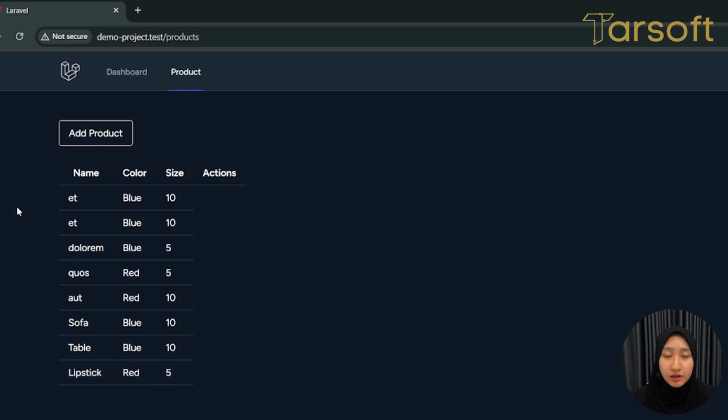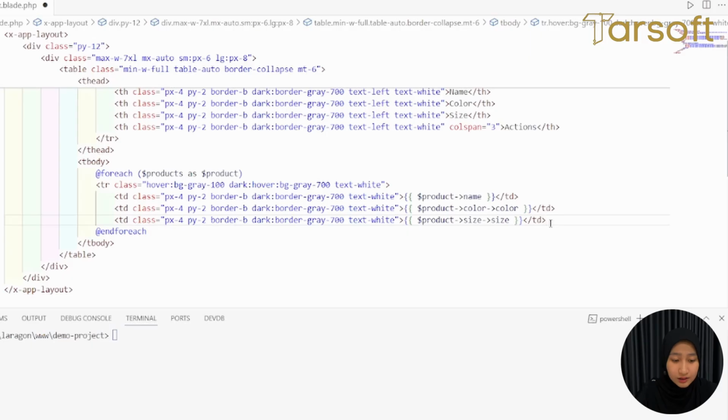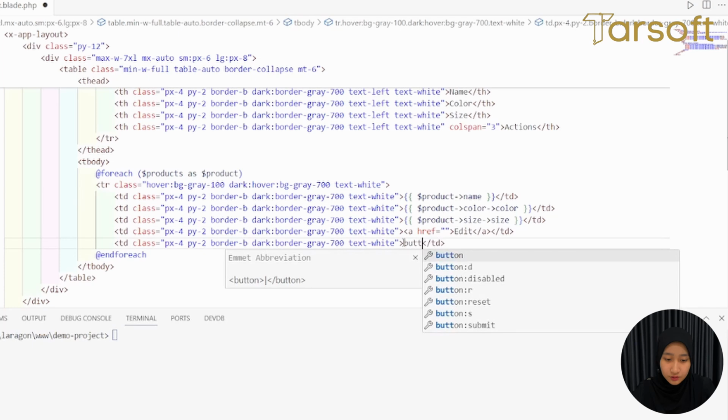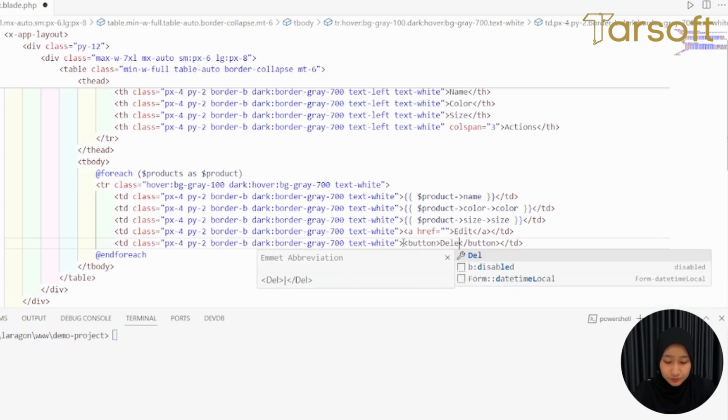Okay, after this, we are going to edit the data. Let's start with creating our new button for edit and delete. Remove this part, and in here, you make a new hyperlink for edit. And a button for delete.